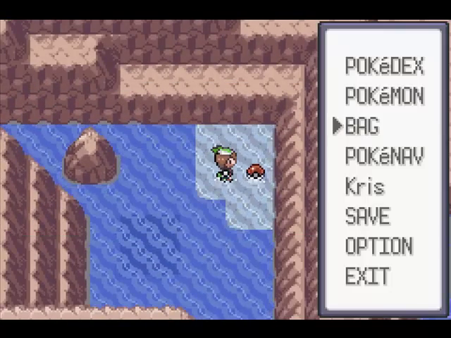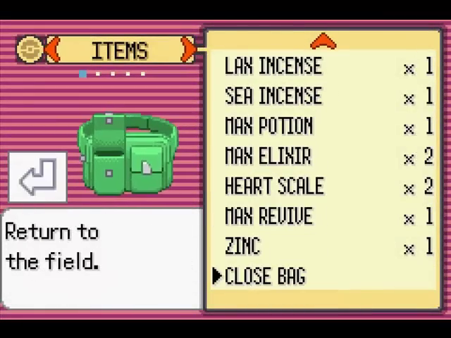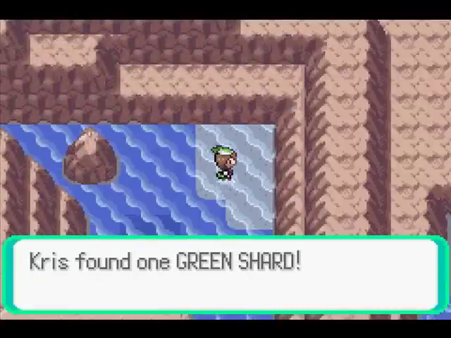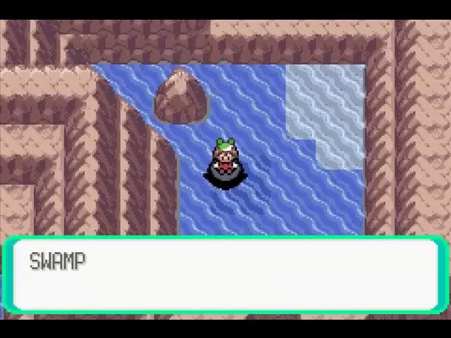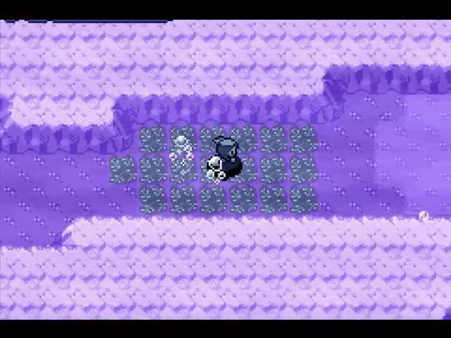Ooh, a green shard. Oh, I don't want to do that. I want to go here. And let's drop... You know what, I'll go ahead and use that on then. Pick that up. I wasn't really going for this, but whatever. I have a feeling I'm going to use a lot of my repels in this, which will suck. Come on, go faster.